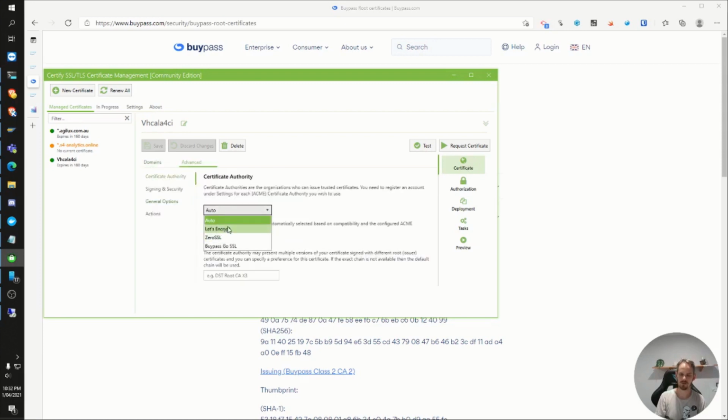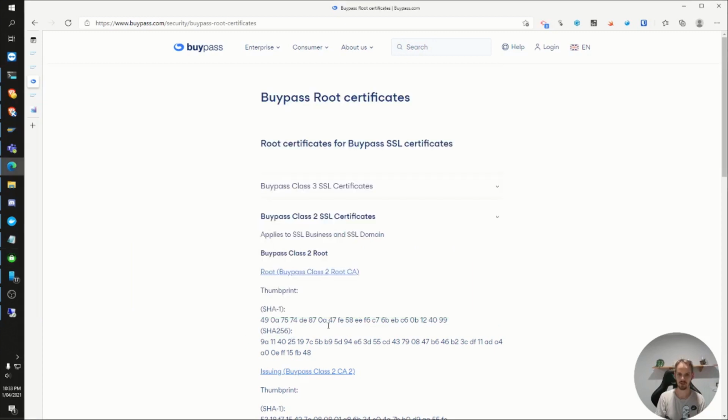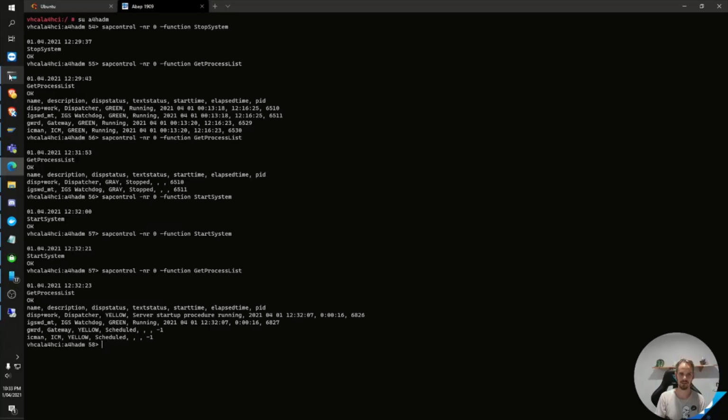Here. So you can either go with, so the free ones are Let's Encrypt and Buypass Go. Let's Encrypt gives you 3 months, where Buypass Go gives you 6 months. So that's the one I've chosen. So I can go in here and just click the Buypass Class 2 Root CA, that's the one we need. And then we need to import that into our SAP System data store.